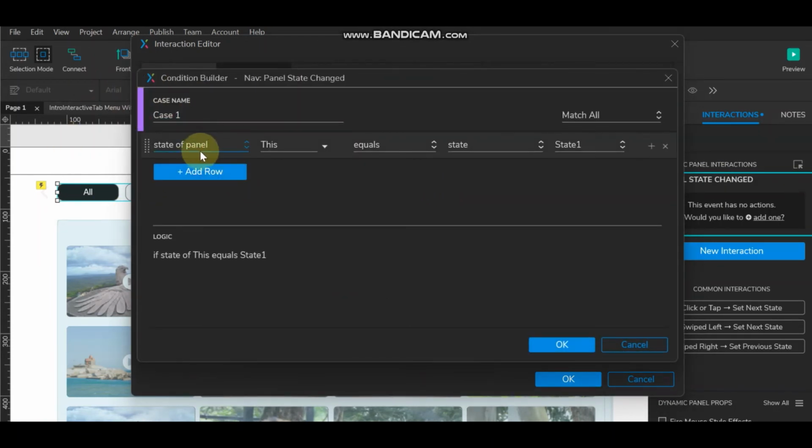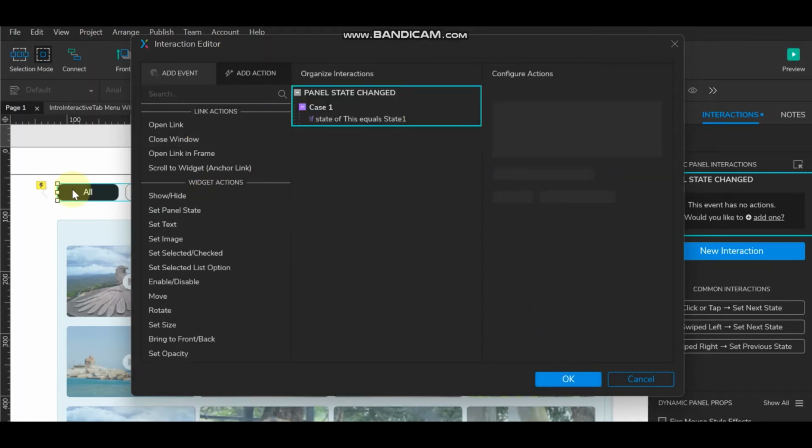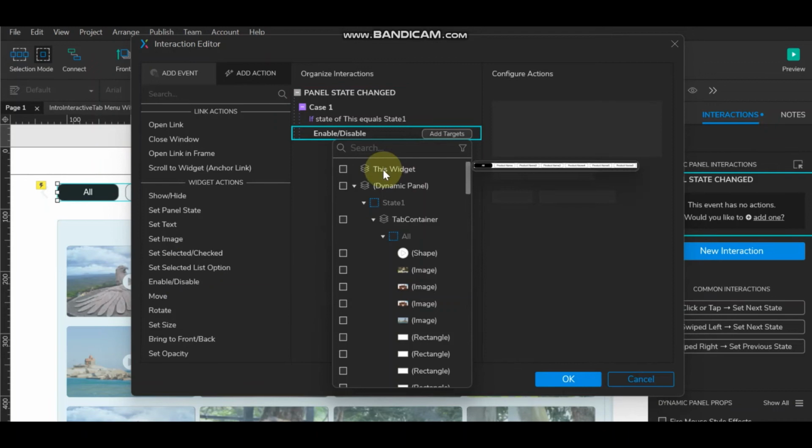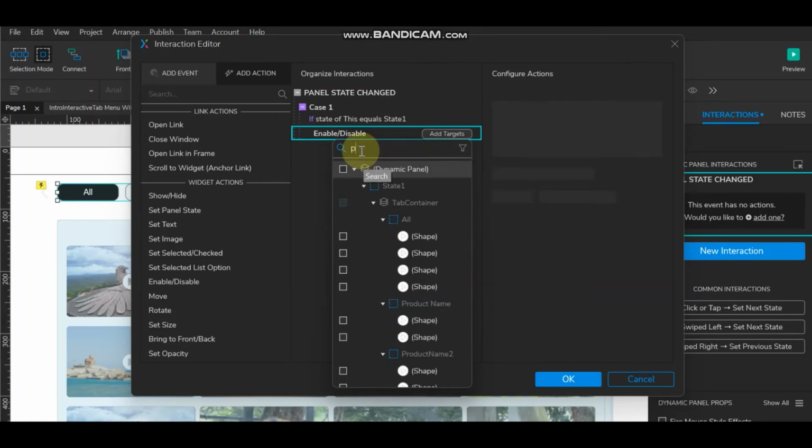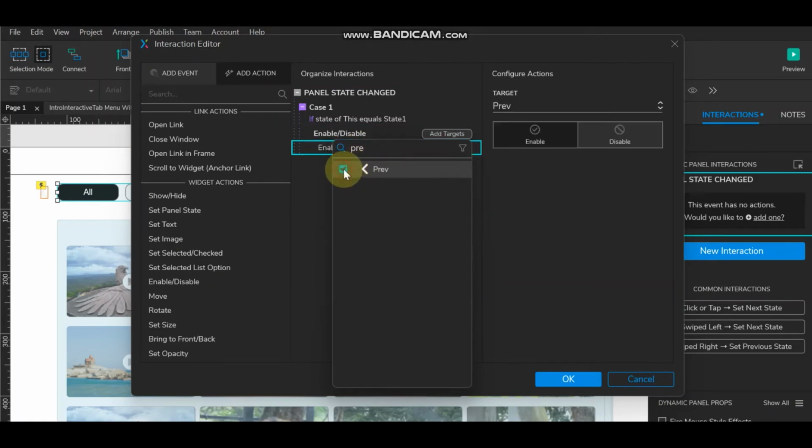Add logic: state of panel equals state 1. If it is state 1, so this previous button will be disabled. So here we will get the option for enable disable, and here you select previous. So if it is state 1, it will be disabled.